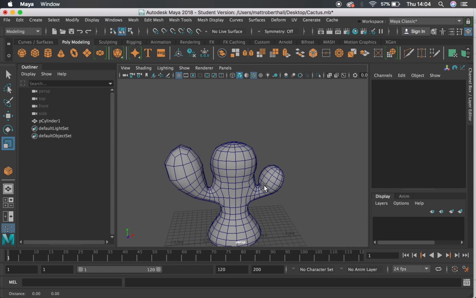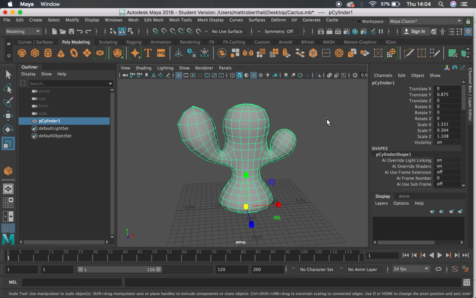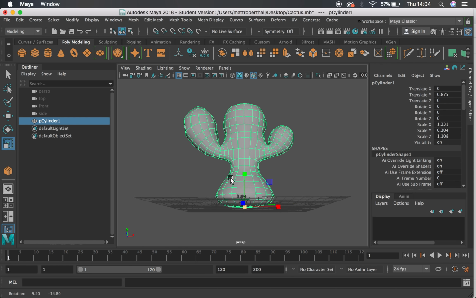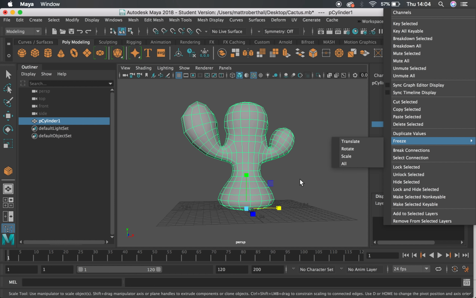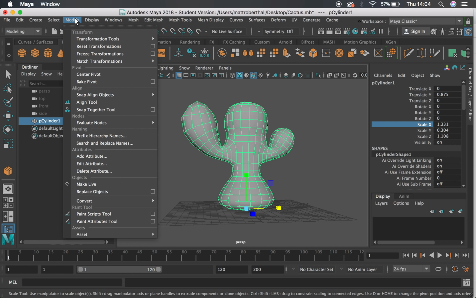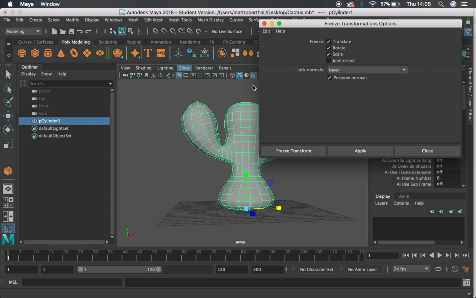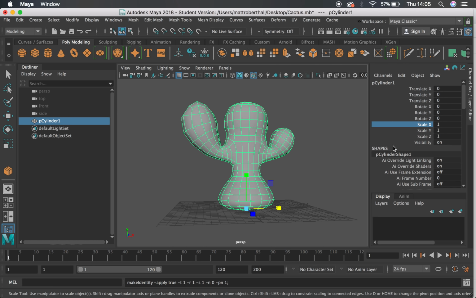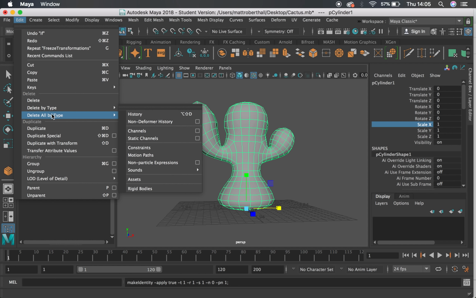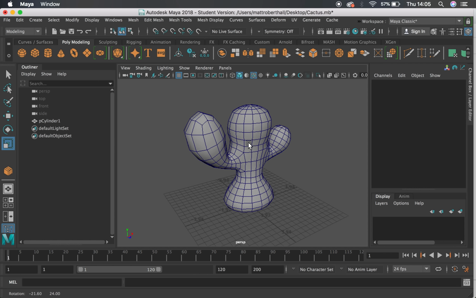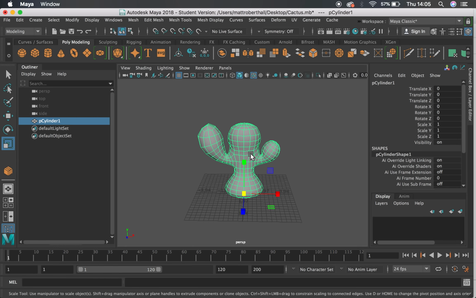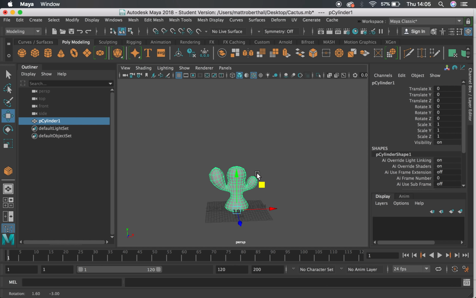So before we can start making blend shapes, we're going to check that our mesh is prepared. So I'm going to freeze my transforms over here. I can either right click and go to freeze all, or I can go to modify, freeze transformations, click the little option box and check these ones are frozen. If I freeze those, everything now goes to 1. I'm also going to edit, delete all by type, history now. Okay, super. So now it's ready to start creating our blend shapes, which is really nice and simple.